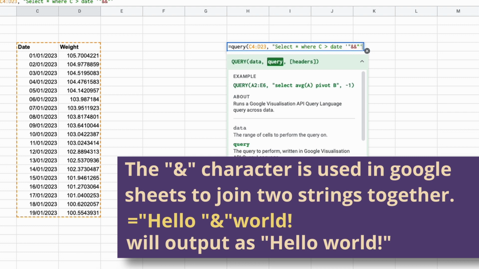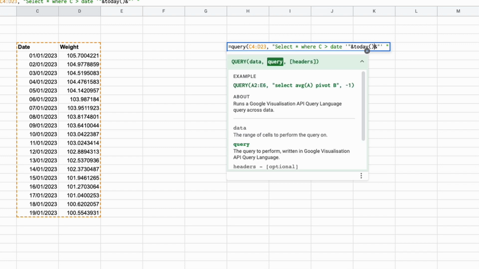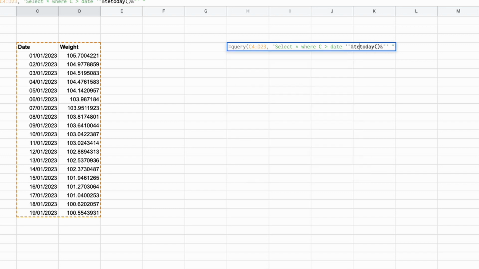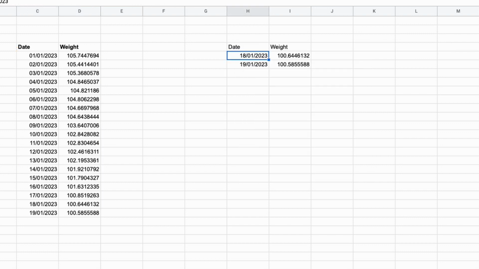So ultimately we'll end up with something like that as the query, but in here we want to put the actual value that we're calculating. So similar, we can put today, but we have to have the date format very specifically written. So we wrap this in a text and write it out as year, month, day. Now we have that, that's going to allow us to select whatever we want here.